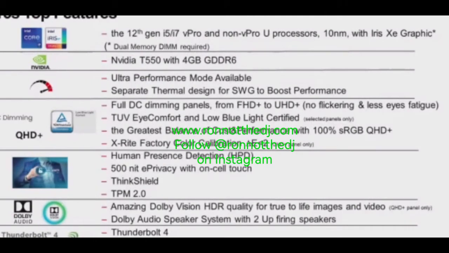In terms of sound, if you like listening to music, or if you're doing work, if you're doing editing on Adobe, if you're doing editing on movies, or even using camera photography that you want to edit, you can actually leverage the Dolby Vision HDR, which is available. And connectivity wise, as mentioned earlier, you've got Thunderbolt 4 and you've got Wi-Fi 6E as well in these products. All right.